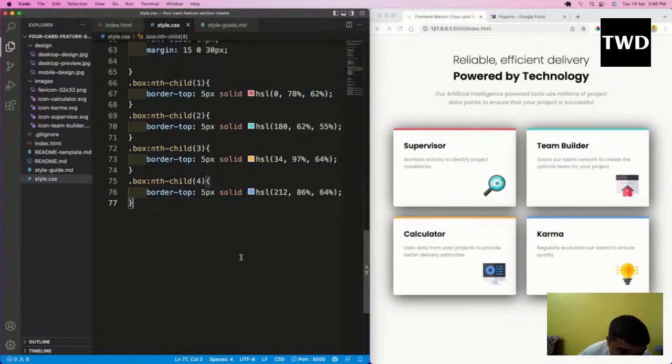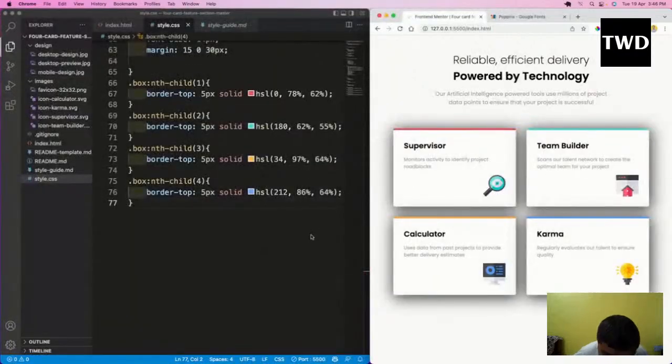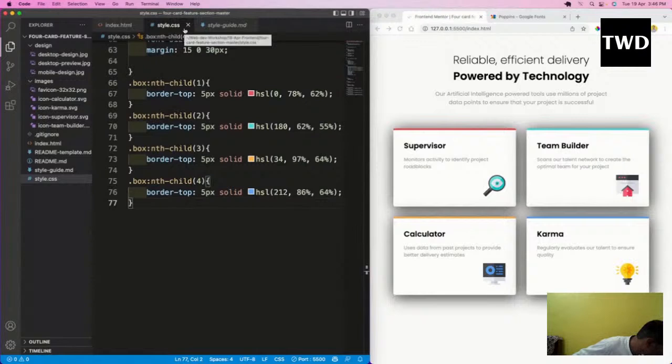Box and child 1, child 2, child 3 and child 4. Okay, fine. Border top. All have border top.